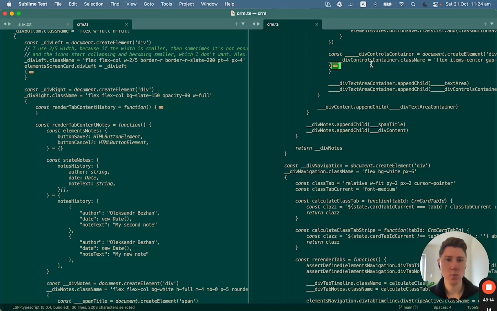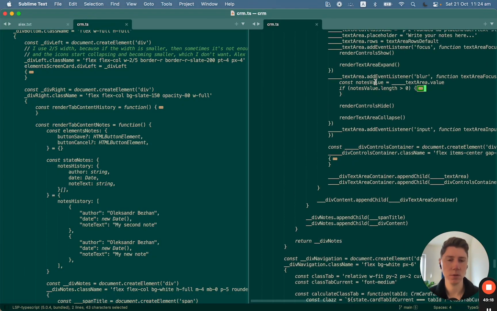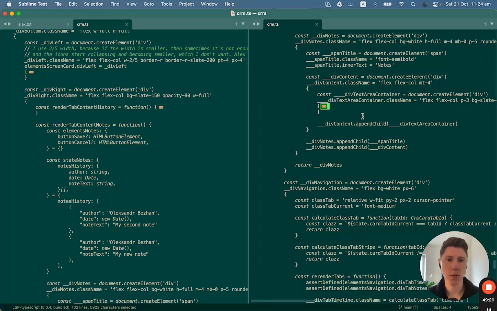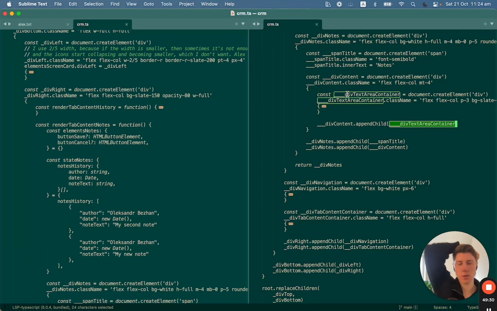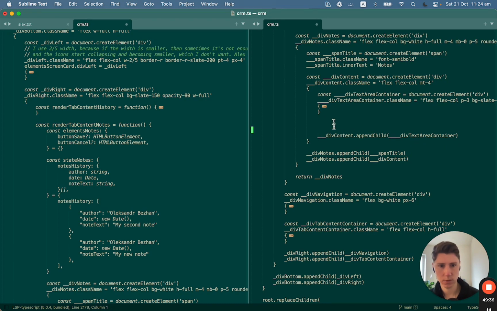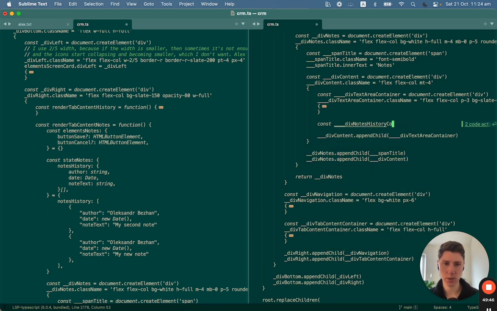So when we have right now the text area, we can hide that guy. Okay, so we have content. In the content we have text area container, and also we want to have a div nodes history container.